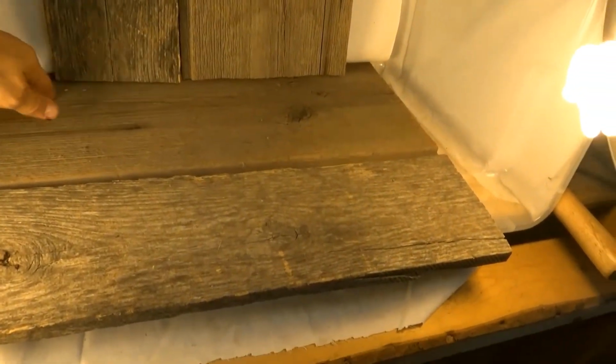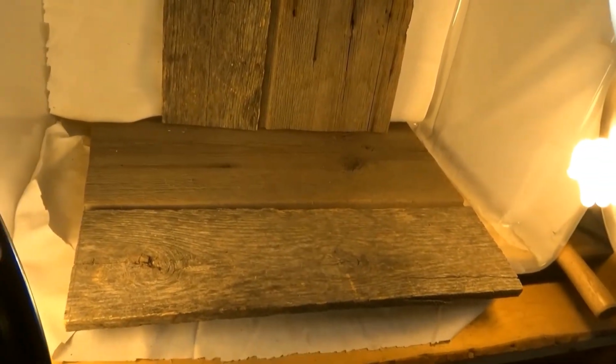So I have light from every angle that I can possibly have to reduce the shadow and to illuminate the entire product. And in the background, you have to have something neat to look at. Either use a white background, which I'm finding it a challenge to focus in and get good color on my product with a white background, but the white background looks amazing. But all I did was I found some barnwood, and I made myself a little backdrop and the bottom.